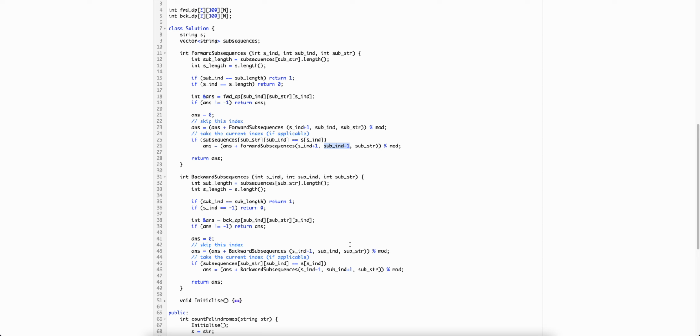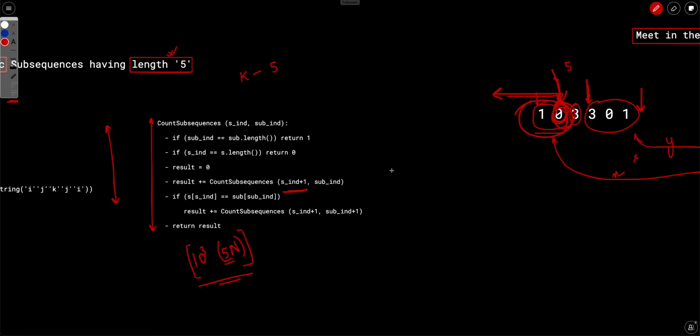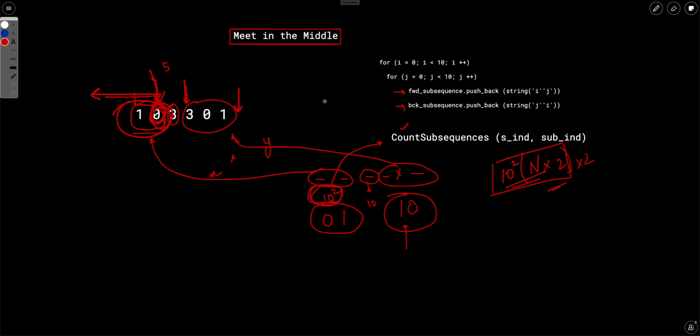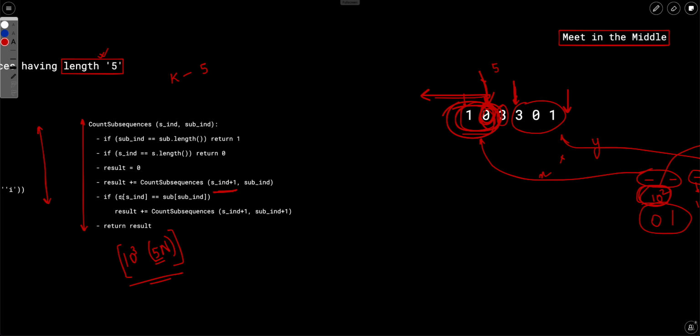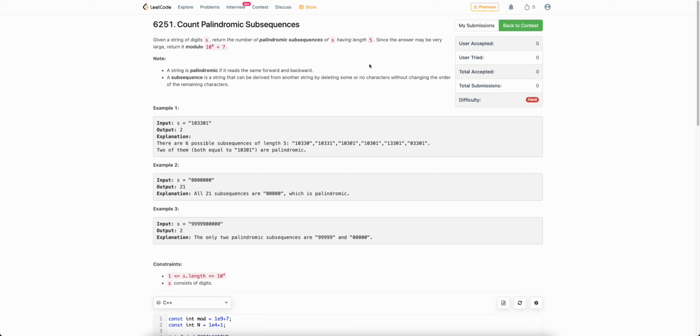I'm sure there are other possible solutions for this problem as well. You can just avoid this entire thing, and you can just solve how many ways there are to form a particular subsequence from a particular prefix. You can solve it via a for loop as well, because here length is 2. But if length increases, that will not be possible, and you have to apply a recursive logic here, something like this, right? So I would encourage you to think about it when the length is, let's say, 7 or 9 or something like that. And we can discuss the solution in the comment section below.